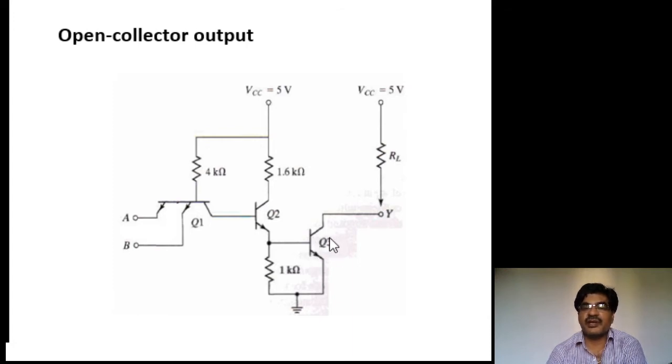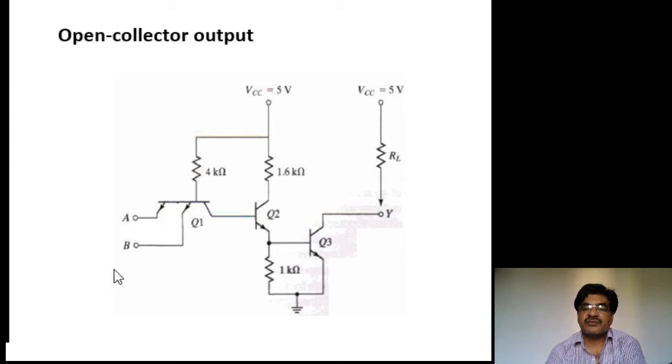Since it is open, the output is across an open circuit. Since it is connected to VCC through an external resistor RL, the output voltage is approximately 5 volts, that is considered as logic 1. So for 0 0 input, the output is logic 1. Similarly, if you take one of the inputs as 0 and the other as 1, the same action you can observe at the end. Around 5 volts we are getting at Y, that is considered as 1.